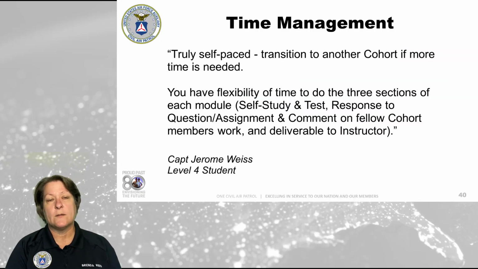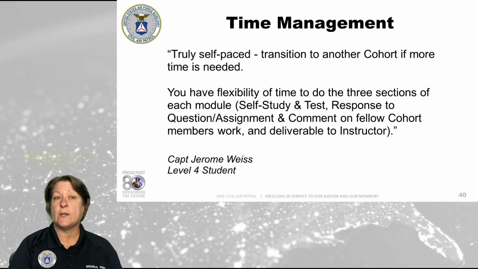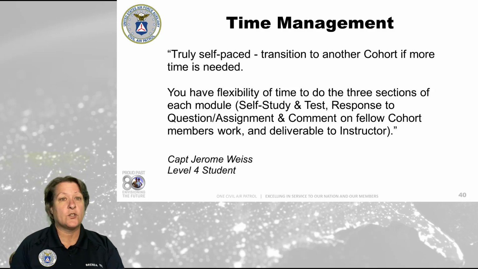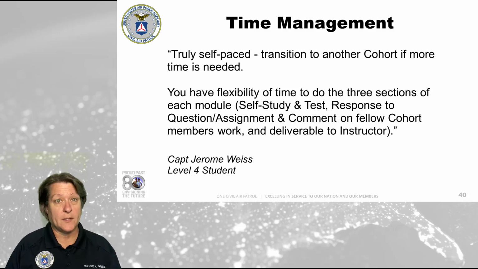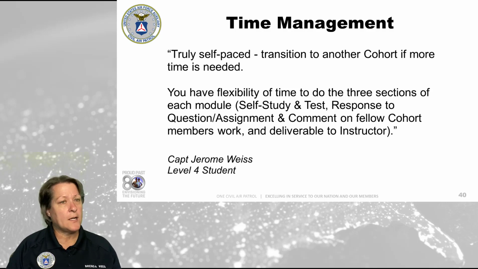Captain Jerome Weiss was a level 4 student that I had. He said that, for time management, Volunteer University is truly self-paced, okay? If you're not going to be able to do it in the time that we've committed for that cohort, then transition to another cohort if you need more time. Don't rush through or give up just because you're not going to make that arbitrary deadline that this cohort's going to be for 6 months. You can transition and get into another cohort to finish up. It's okay.